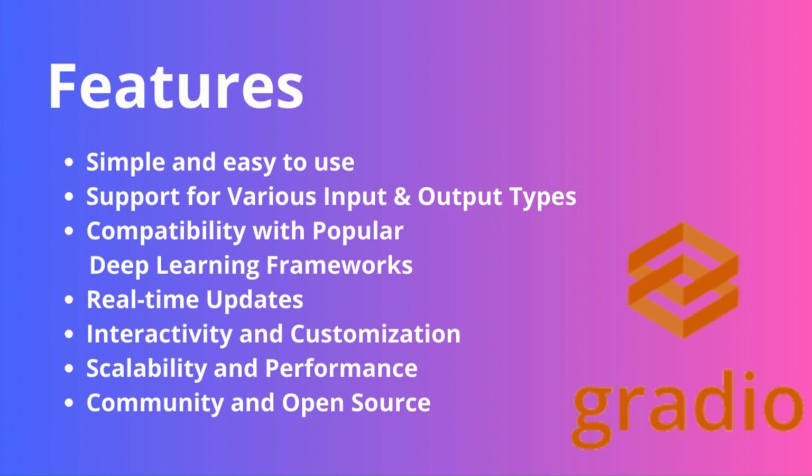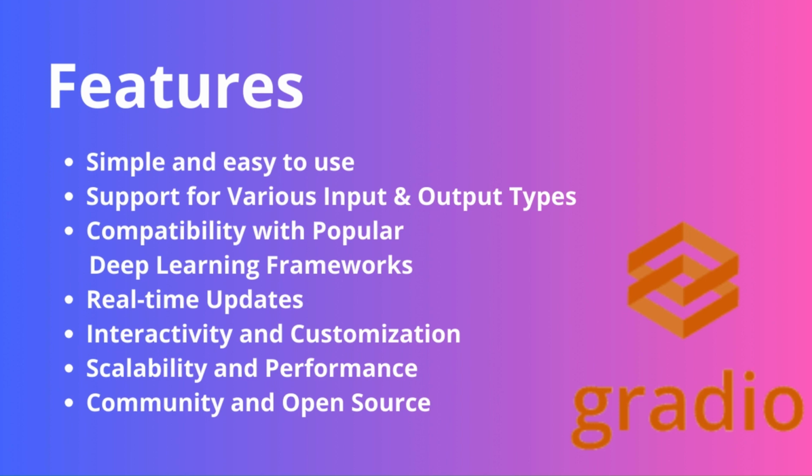Third is compatibility with popular deep learning frameworks. Gradio works nicely with popular tools like TensorFlow, PyTorch, and scikit-learn. So if you have already got models trained with these, you can easily use them with the Gradio library. Fourth is real-time updates. With Gradio, your model can give predictions in real time. This means when people are using your application, they can see predictions right away, like when they upload a picture.